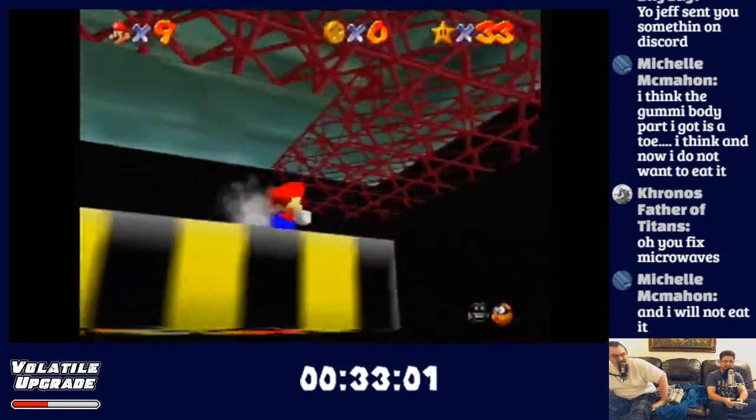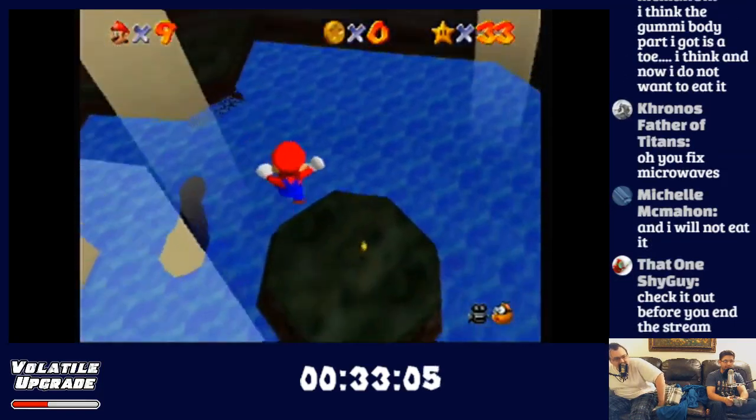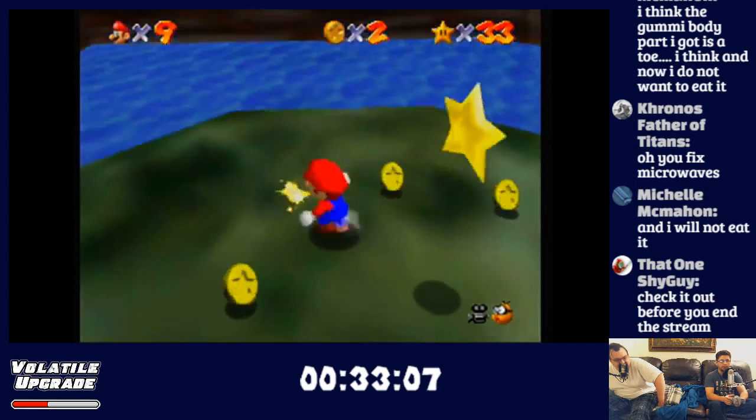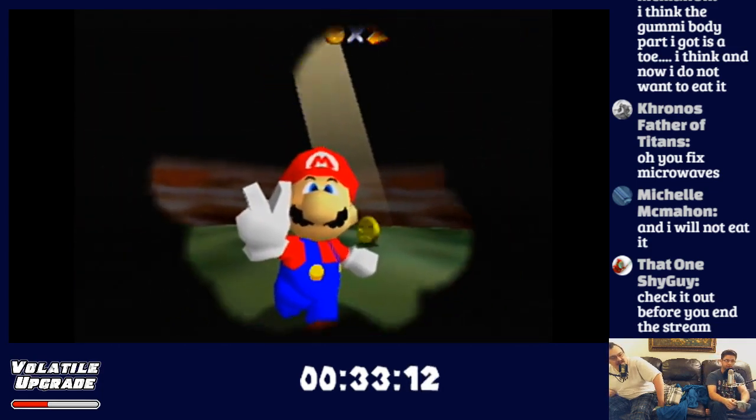The little black boxes on the circuit boards. What's inside there? There we go. And then that one Shy Guy says, check it out before you end the stream.